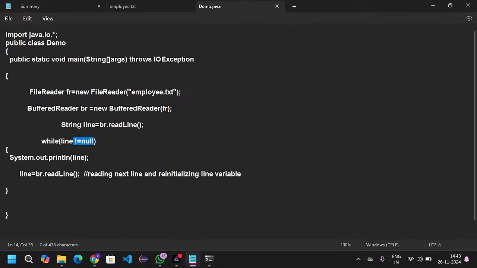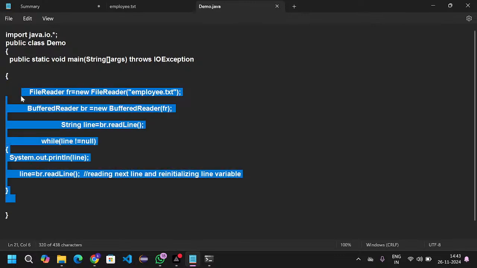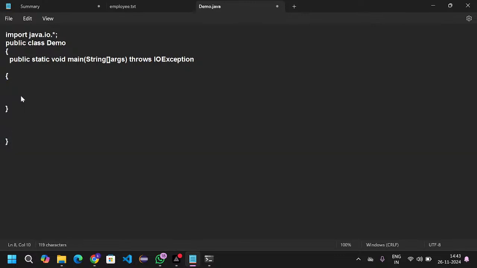If I want to delete that file, in the scope of the main method, with the File class, take a new file. In the last session we took create file, right?